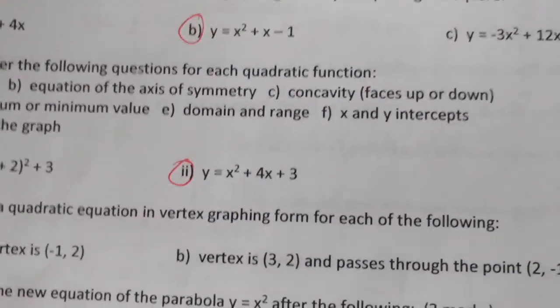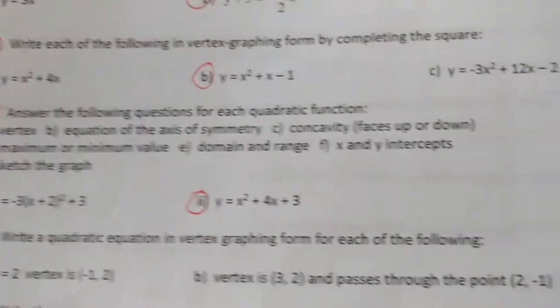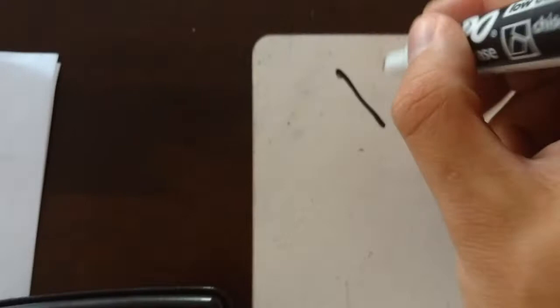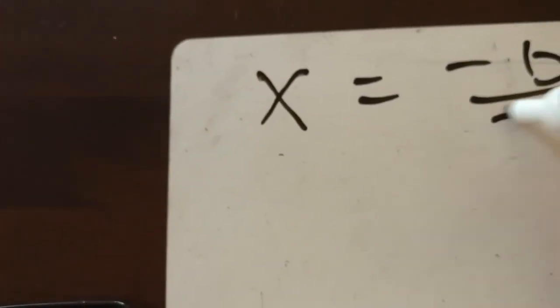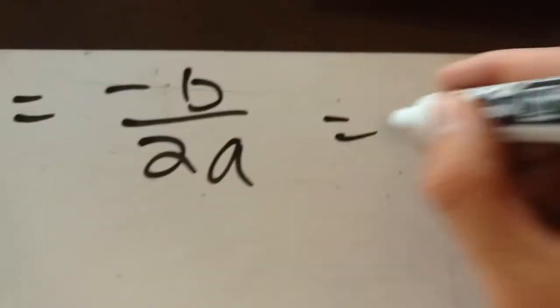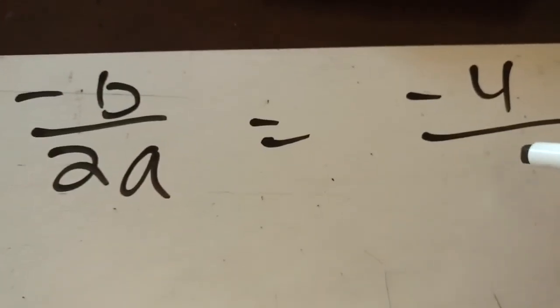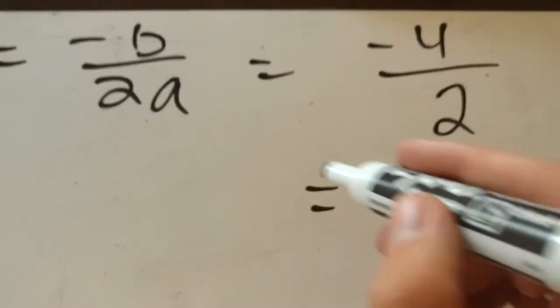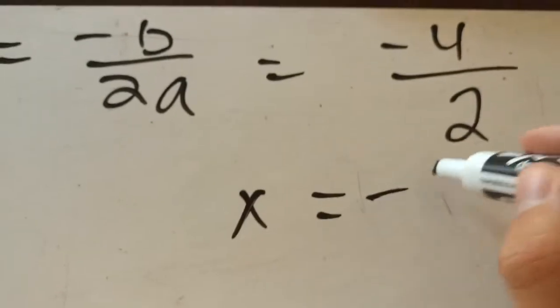So we're going to do question 2 here. I thought question 1 was a little bit too easy, so we'll go to question 2. To find the vertex, once again, we're going to go x equals negative b over 2a. In this case, b is 4 and a is 1, so we're going to go negative 4 over 2 times 1 is 2, which in other words is going to give us an x-coordinate of our vertex, I should say, of negative 2.